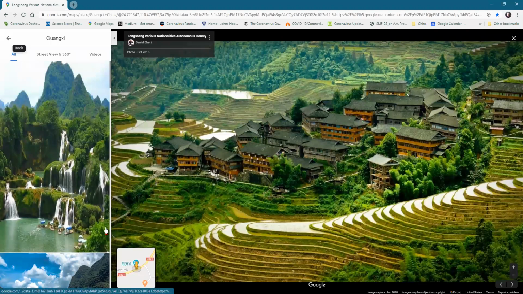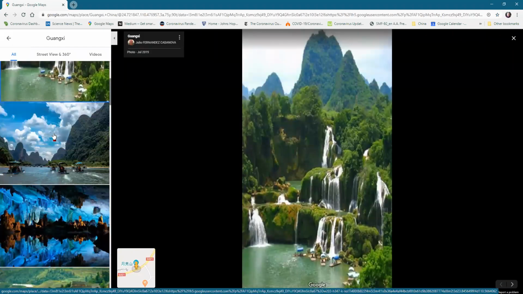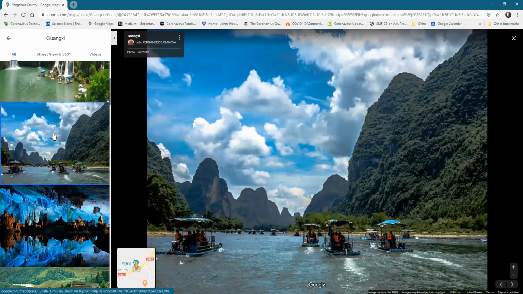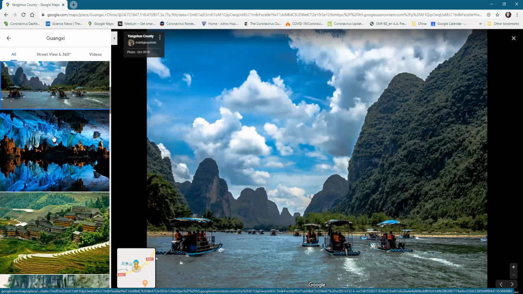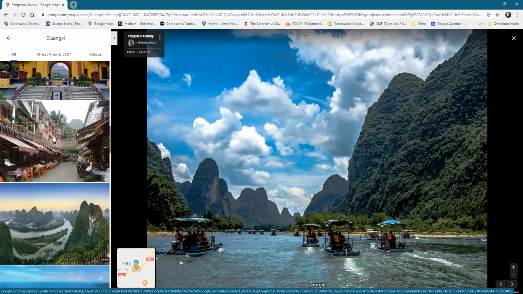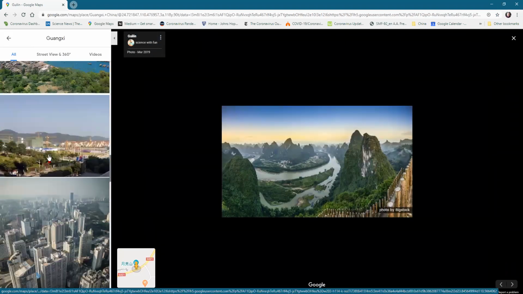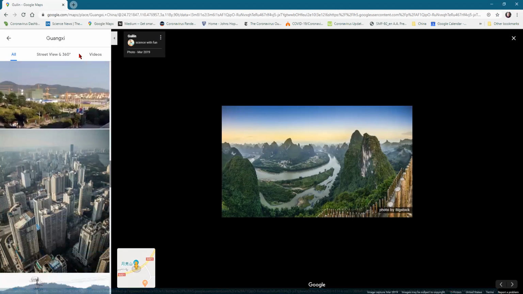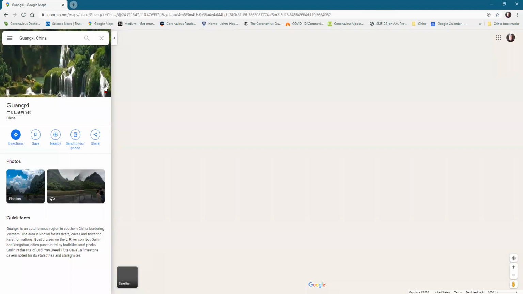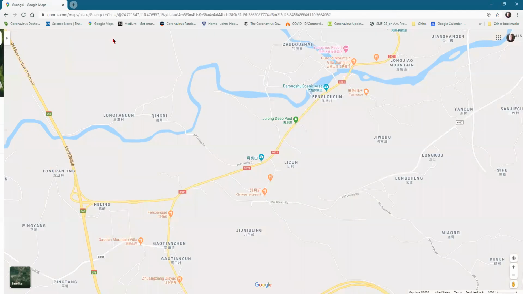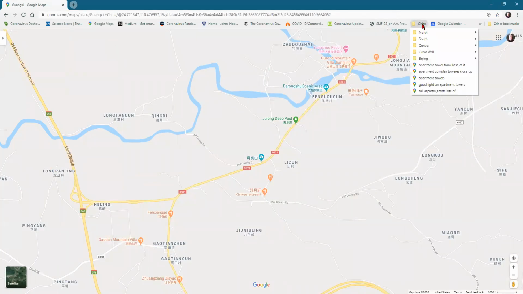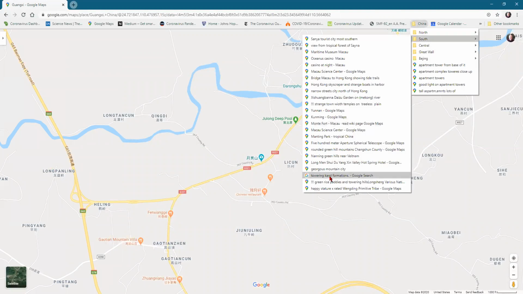There's a place in China that is tropical, and it has these hills that just rise up like this. And it's quite a tourist attraction. Oh, here's a great view of them. All right. So that is the city of Guilin. Quick facts. China south. All right.